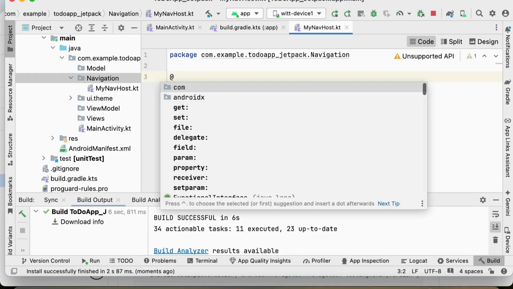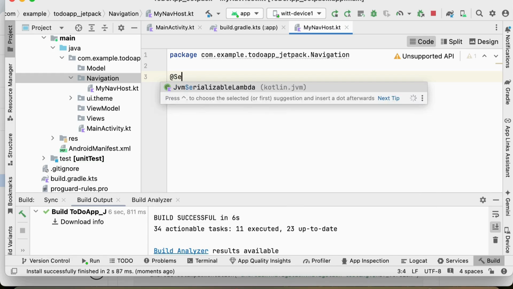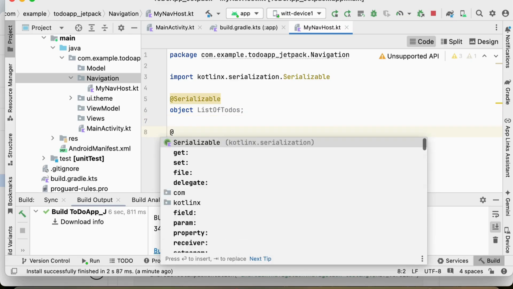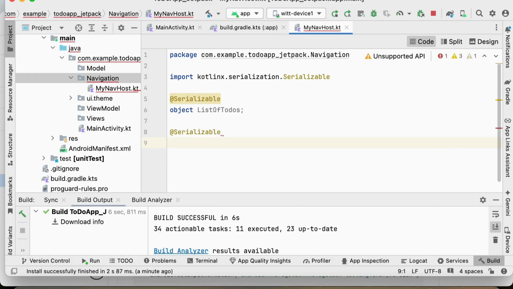So both of them should be serializable. So serializable, and my object here will be, I have basically two paths in today's project. The first one is list of to-dos, and the second one also going to be serializable, and the second one will be also object add a new to-do, and that's it.